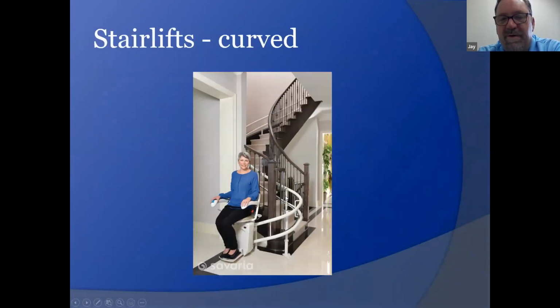And there's also curved, so we can make stair lifts for curved stairs as well. This takes about half a day to three quarters of a day for a salesperson like me to measure. These are anywhere from $16,000 to $25,000. They're super expensive, and once again, it's a last resort. If you're in a wheelchair or you have mobility issues, this might not work. But it can be done. I just want to show you guys it can be done.